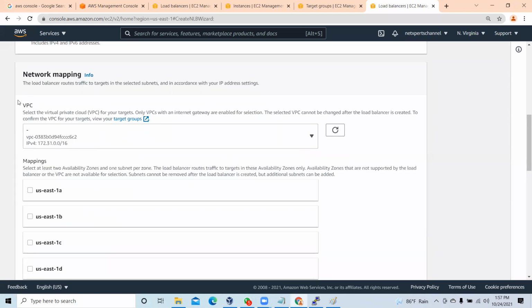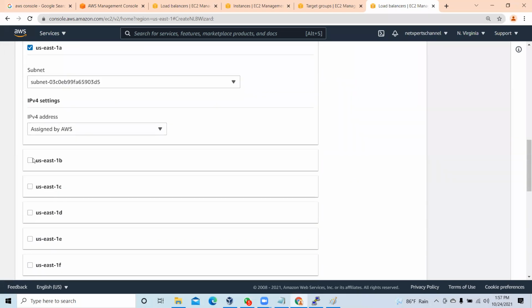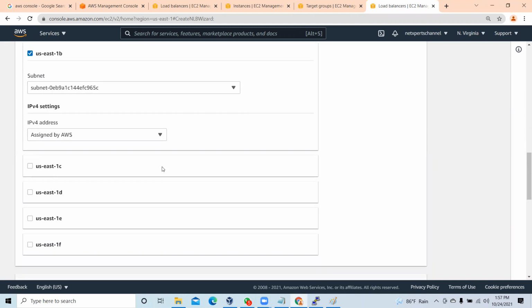Here, guys, you can see the VPC. There is no security group because it's running on layer 4, the transport layer, right? In mapping, you are going to map this subnet. Surely I'll explain the mapping part.